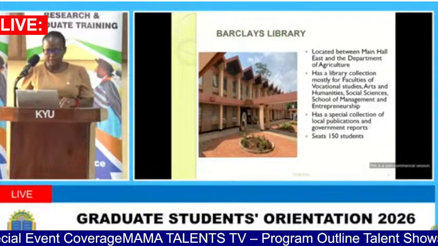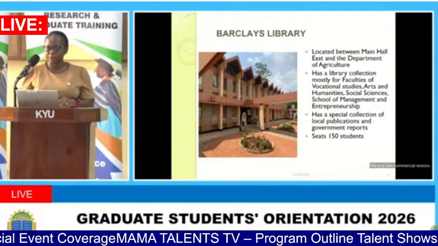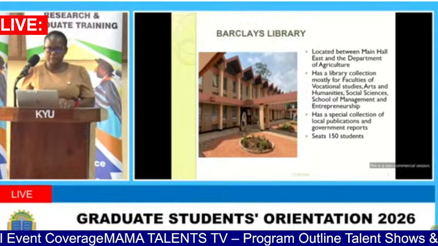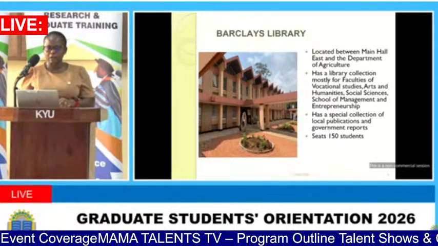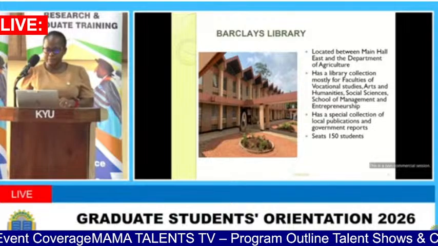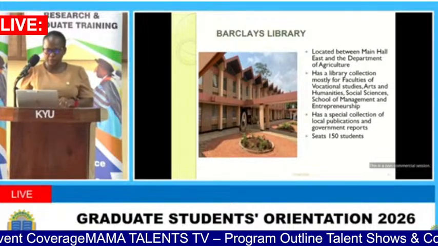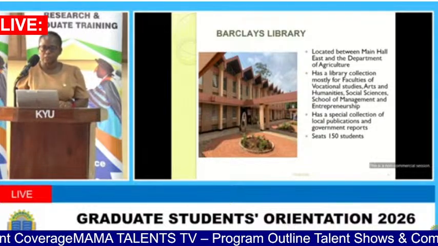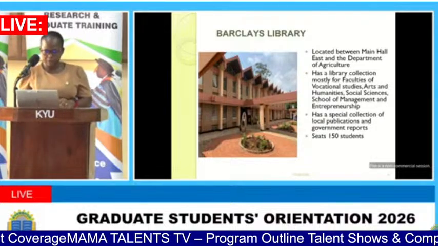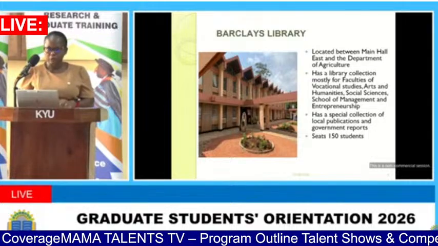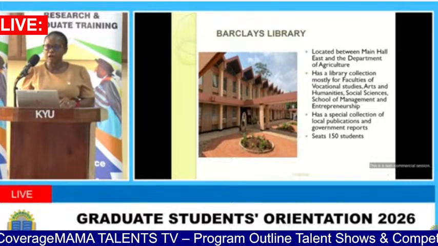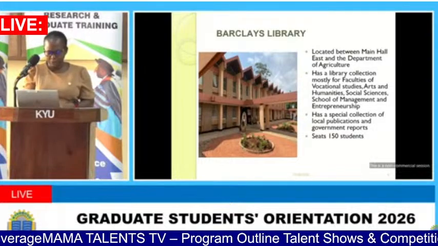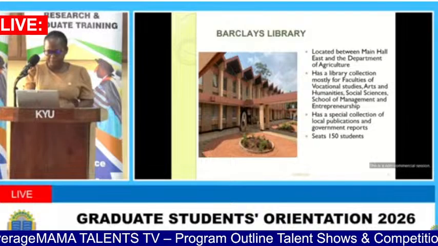It also has a special collection of local publications and government reports. So anything that falls within there will only be in Barclays, okay? Especially in the special collection category. If you're looking for government reports that are not online, Barclays is your library. And we only have a seating capacity of 150 students. So the earlier you know where to go as a student, the better.